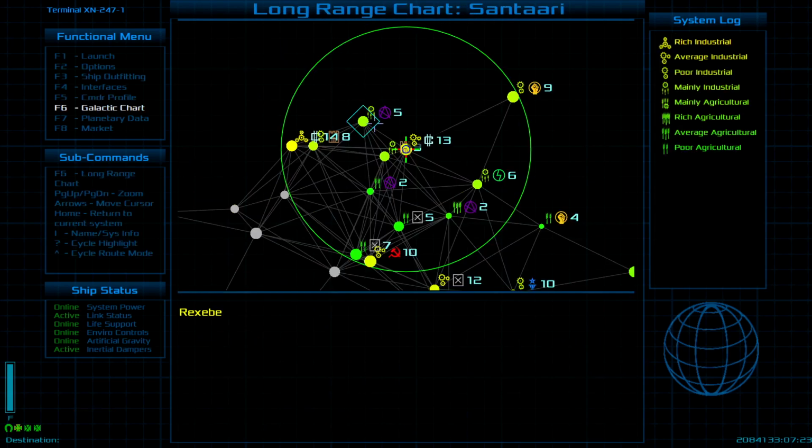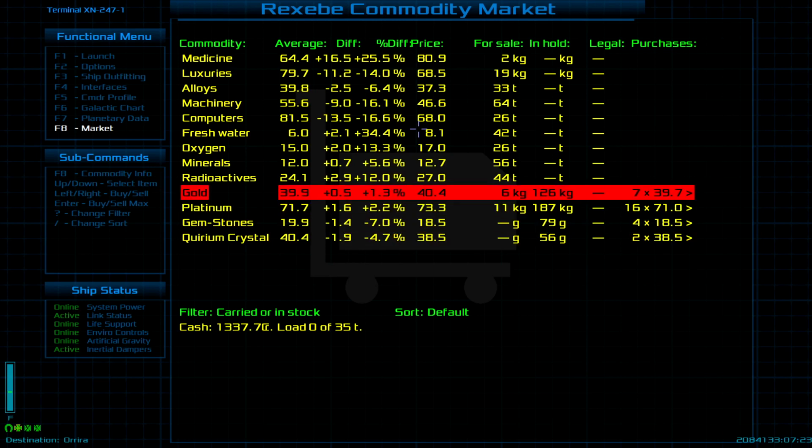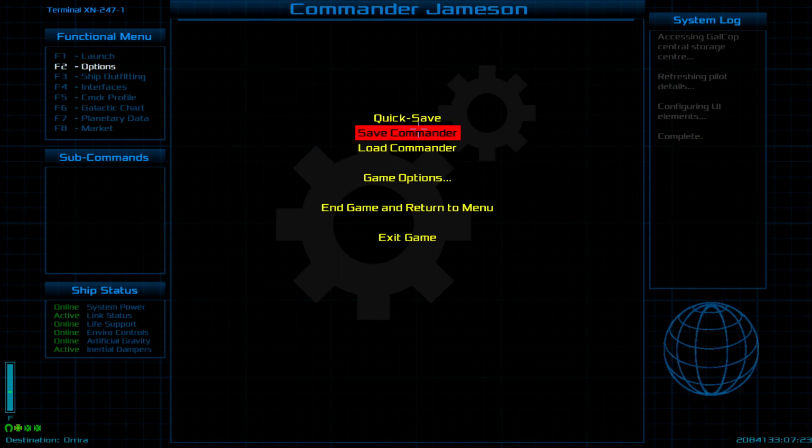Last stop, anarchy. Okay, so that is mainly industrial, so it's not really worth it for me to buy stuff. Well, I could get these luxuries. Down to 36 credits. All right. And anarchy systems don't require visas, so I should be okay.